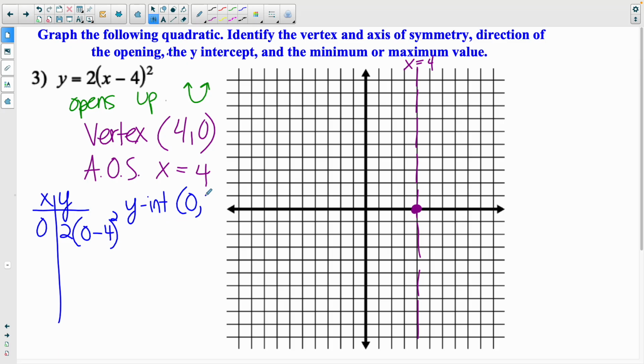So you'll still get points for finding the y-intercept because that's an important characteristic of a graph. It's just we can't graph it. So this is a situation where we're now going to have to pick two numbers to plug in to get our 5 total points. So we can't graph 0, 32. So we can't use that y-intercept as a pair of points.